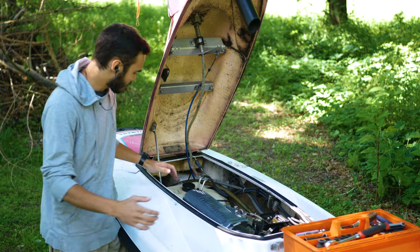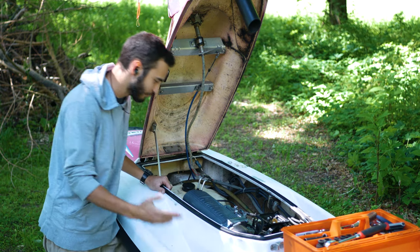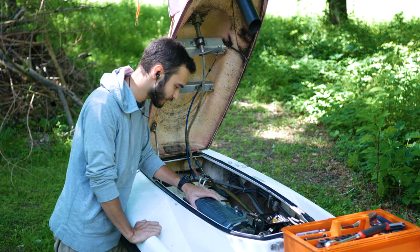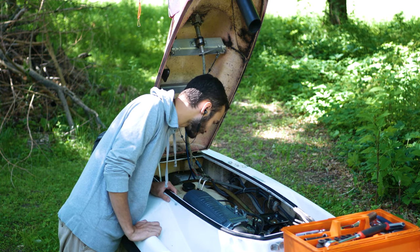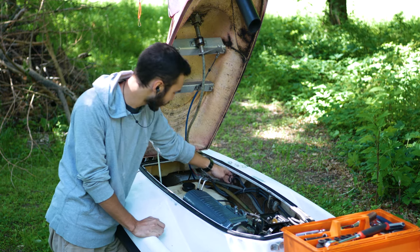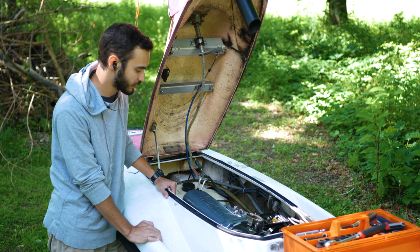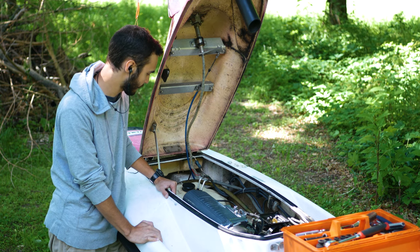It's running great. Yeah, we didn't really have to do anything to this to get it running, just had to put the exhaust back together and remove that oil injection. But yeah, I'm gonna get this buttoned up and we'll take it for a test spin and see how it runs on the water.